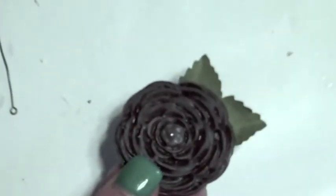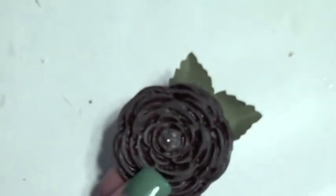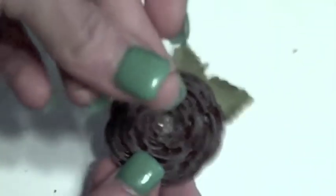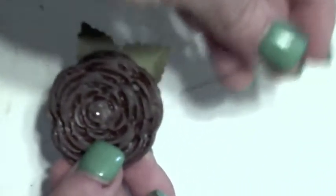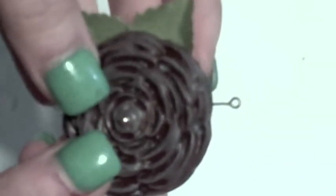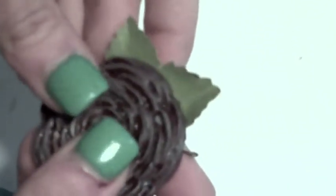Okay, so now I've glued on my leaves for my pendant, and I'm going to show you how I'm going to take this looped head eye pin and make a hanging mechanism for my pendant with it. So round nose pliers as well as some flat nose pliers are good for this. So let's figure out where we want to put it first of all. I think I want my necklace oriented this way. So about right here.